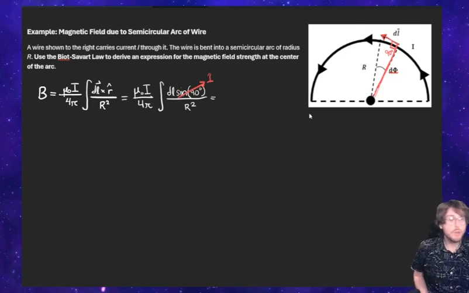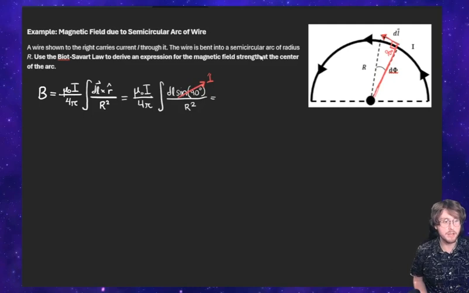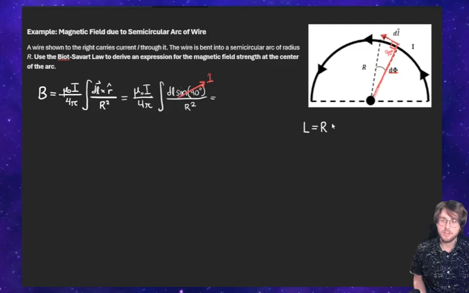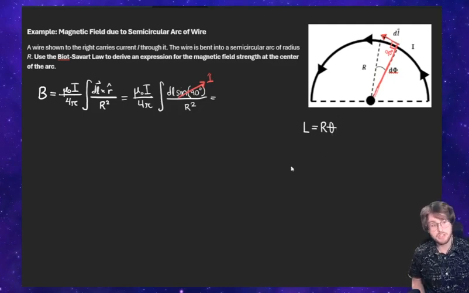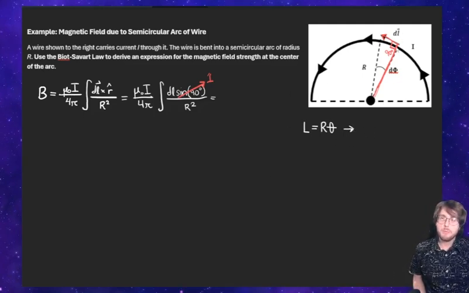Now, before we continue, another thing that can be pretty nice is, well, in this case, with any circular arc, typically the length dl is going to be turned into an angular quantity. Recall that with a circle, you can always define the length along the circumference of a circle as an arc length, which in this case would be L equals R times, let's say theta. That is, by definition, arc length. Now, because we need an infinitesimal L, well, an infinitesimal L would still have the same radius R, but the angle inside would be d theta, or in this case, in the picture, it seems like it's already spelled out for us, it's d phi.